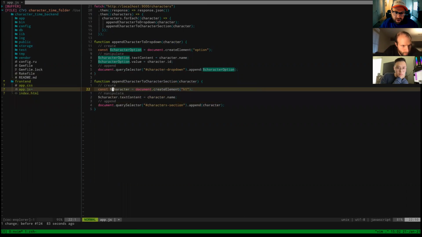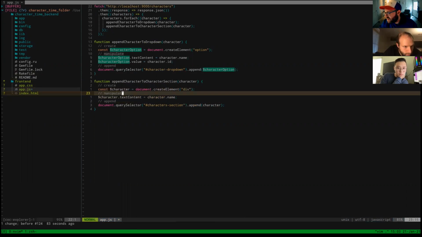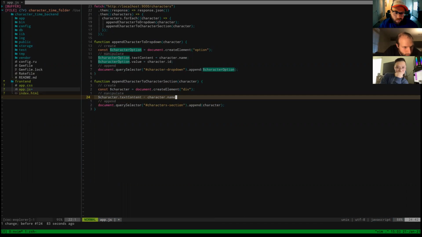Watch this, ready? This will be kind of cool. Let's make a div, and then inside of the div, we could try this out. This will be a fun one just to show you what you can do. How about instead of doing text content, we do inner HTML. Yeah, character dot inner HTML equals, and then now we know that this is going to wind up being some sort of template string.